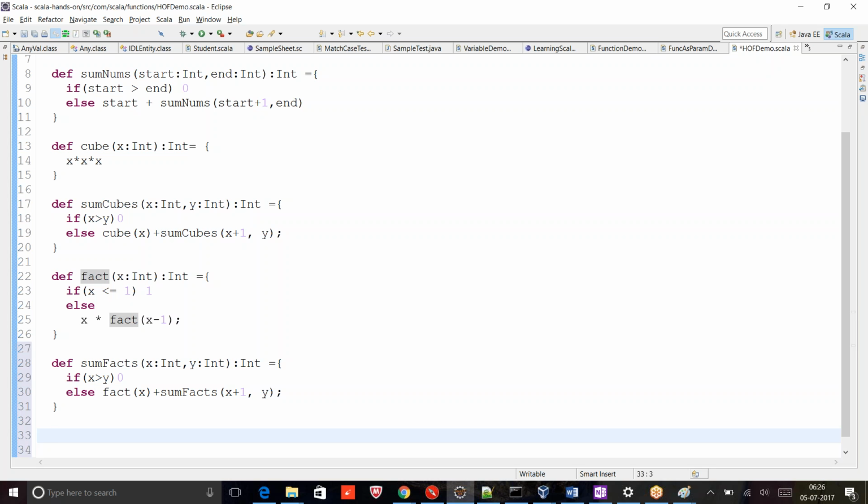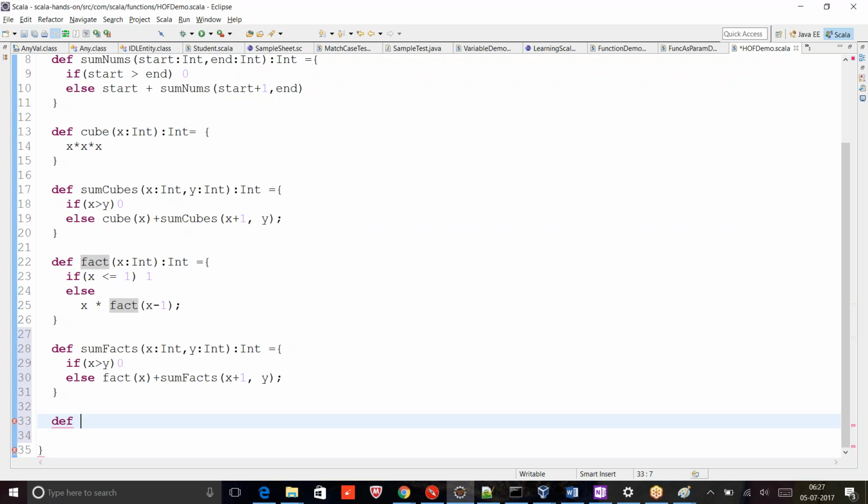I'm going to give a simple example. Def, let's say all of sums, and let me take a function here. A function with arguments, which will return int.